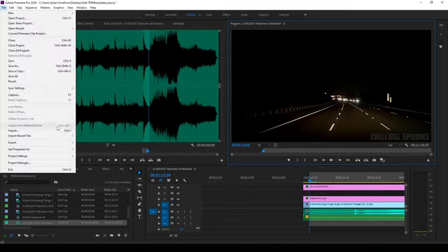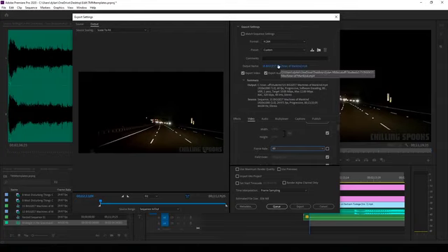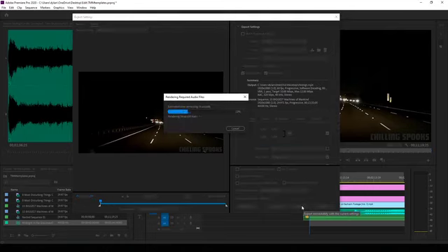Right? So now go to export media, and you want to name this file something that you're going to remember, and then make sure the frame rate, uncheck this and set it to 60 because it's the highest it can possibly be for YouTube. So again, name it something that you can remember, put it in a place where you'll remember on your computer, and click export, and that is literally it. And depending on how good your computer is, this might go really quick, or it might take a few hours. Totally depends on how fast your computer is.